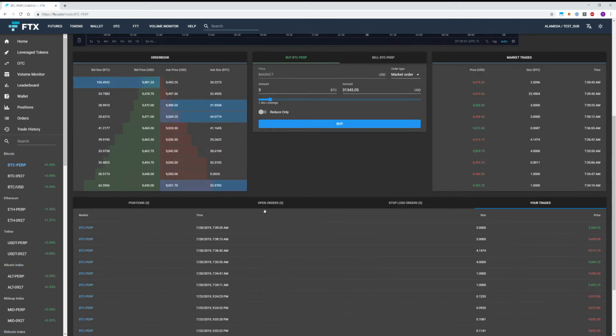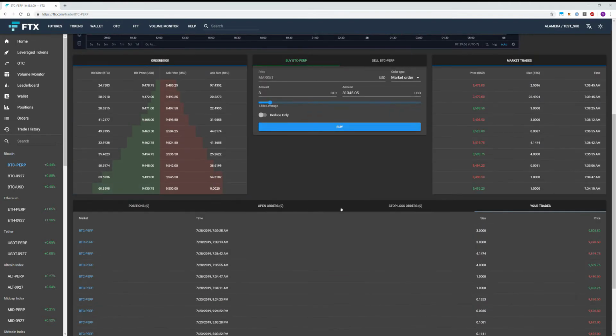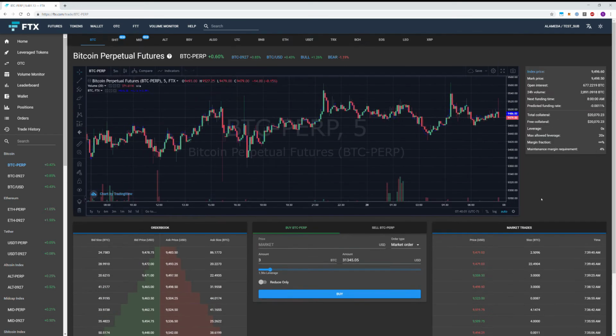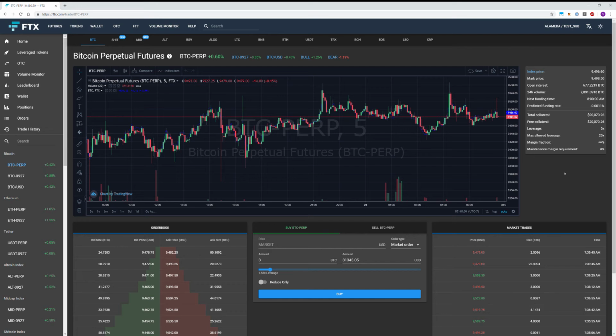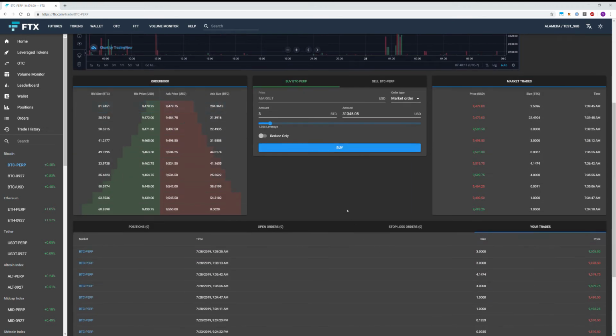If I look at my trades here, I can see a history of all the trades that I've done. And if I look at my positions, well, I don't have any open here. So I'm completely flat. Cool. If you want to figure out how much money you've made or lost, the calculation is really simple. All you have to do is look at the price you bought at minus the price you sold at, and multiply it by the number of futures you traded. So in this case here, I sold for 94.9850. I bought at 95.0850. So I lost about $10 per future. So I lost about $30.